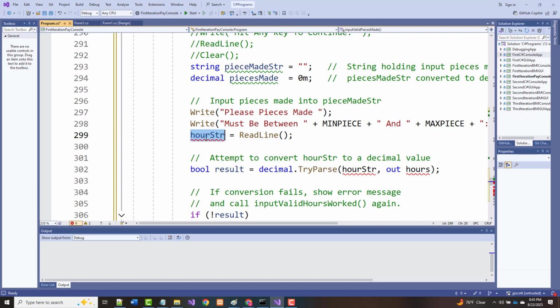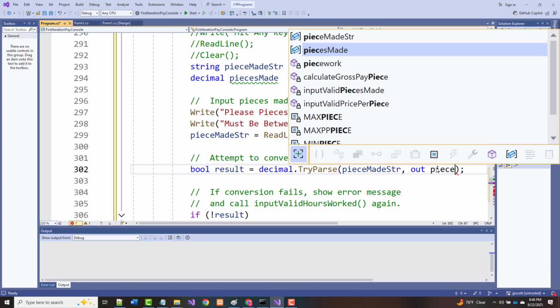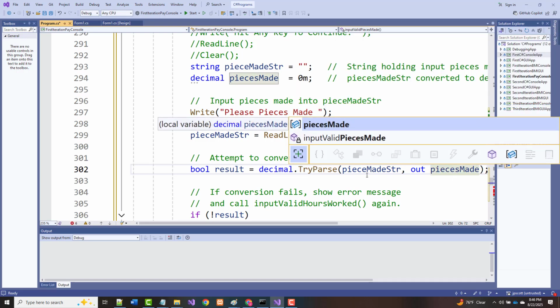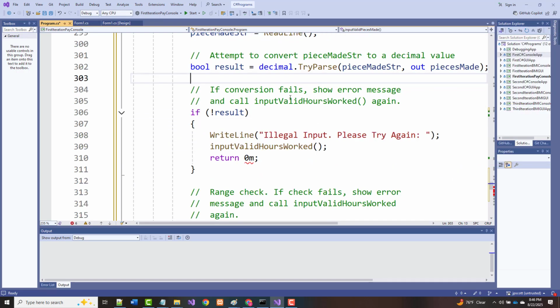All right, and this will be pieces made equal read line. Attempt to convert this to a decimal. So we're going to attempt to convert this and put it into pieces made. If it fails, show an error message, call input valid pieces made again.